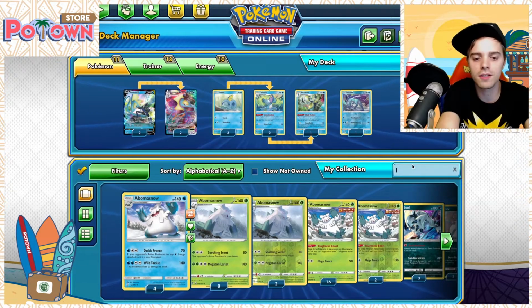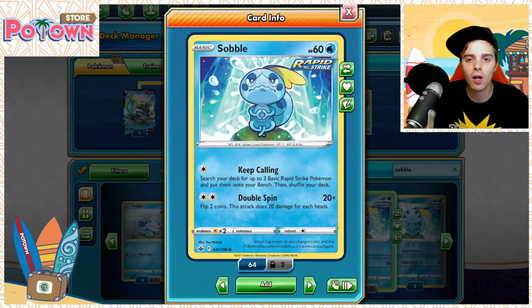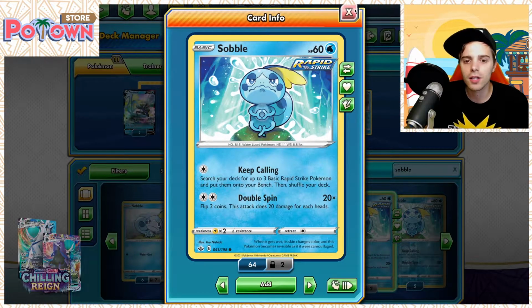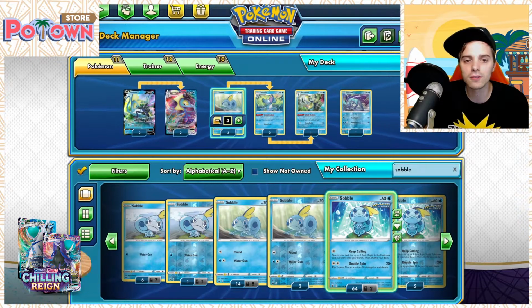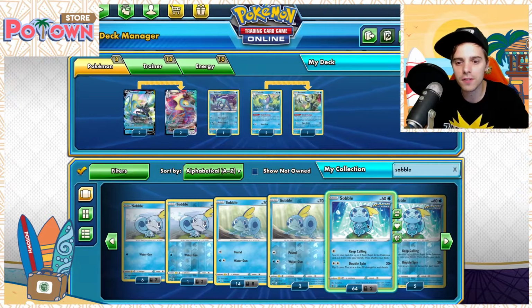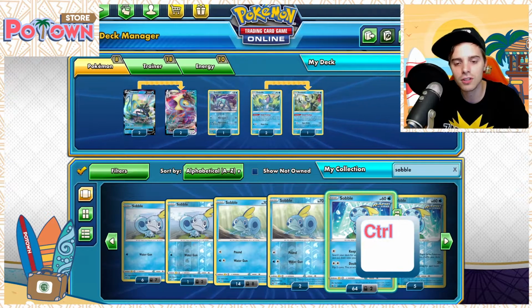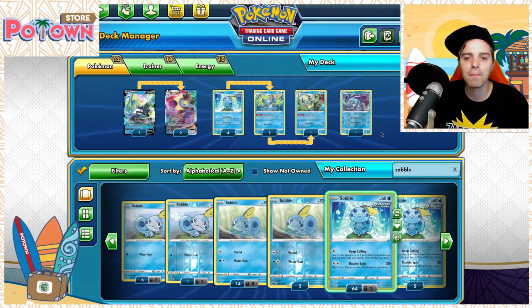We're going to be entering Sobble. As you can see, there is, of course, a very cool Sobble as its Keep Calling attack allows you to put 3 Basic Rapid Strike Pokemon on your bench. And worst case scenario, you can get multiple Sobbles out. So I will cut down these 3 Sobbles, and I actually will implement 4 copies of Sobble. You can do that by simply pushing the Control key and then double clicking on Sobble. Poof, 4 copies have been implemented.